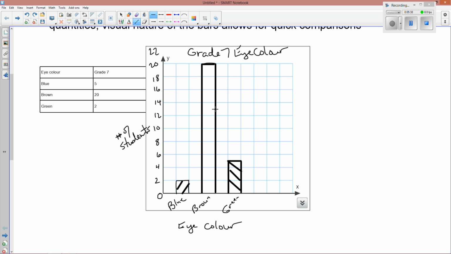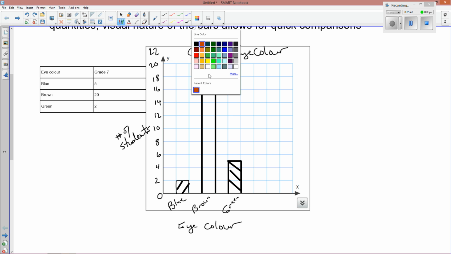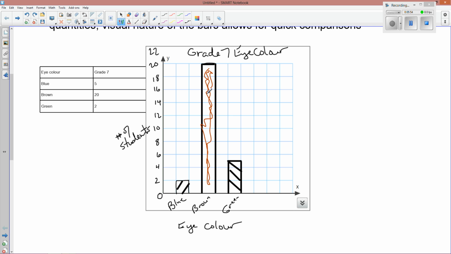You can alternate them going back and forth so that the bars themselves are different, or just take the time and color them. Where's my fill feature? So I'm just gonna, all right, so just take the time and color them. This is a terrible coloring job, but we're done for this video.